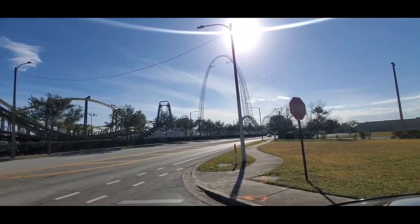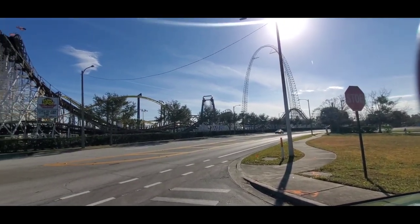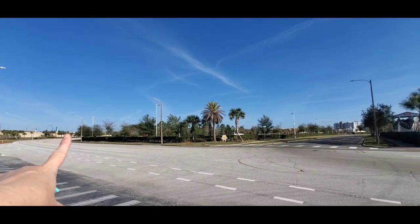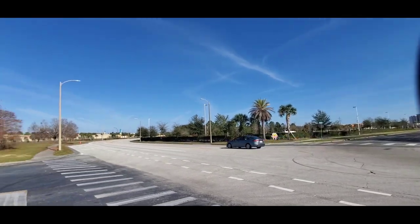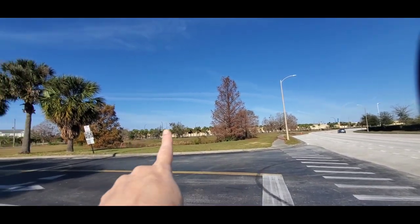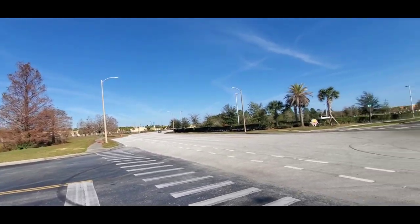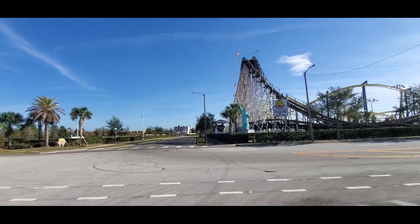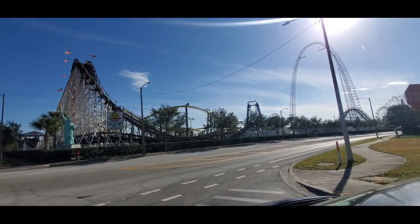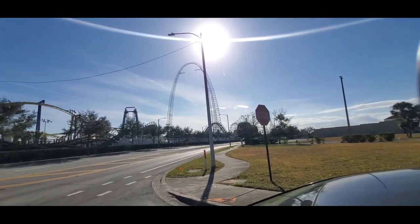Today I'm going to show you what's new at the Disney Character Warehouse located at 4951 International Drive, which is right around the corner here — right across the street from the Universal Studios area. This major highway is I-4, which will take you directly to the Disney parks and the other store located at 8200 Vineland Avenue. If this is your first time tuning in, my name is Liz, I love all things Disney shopping — come along with me!